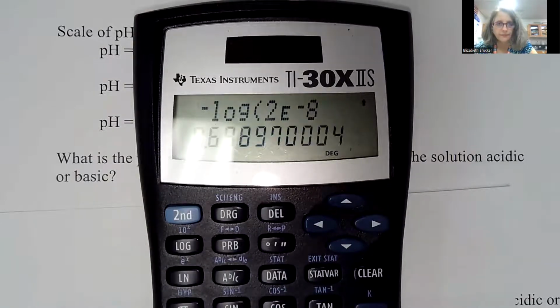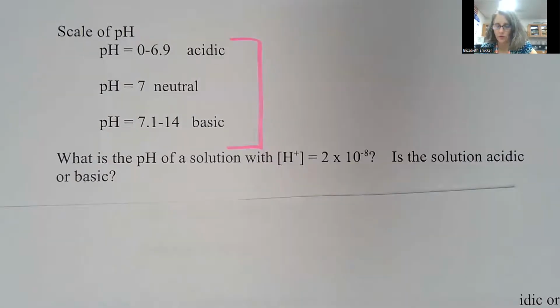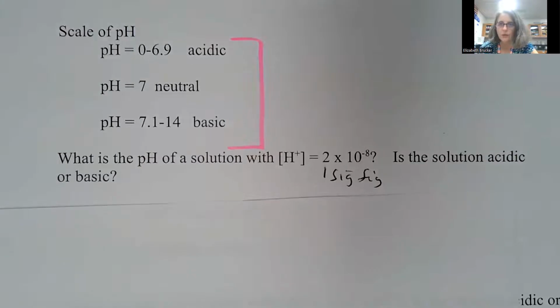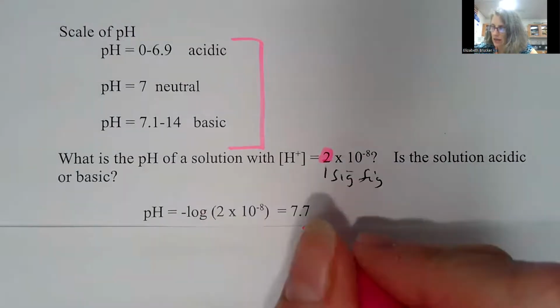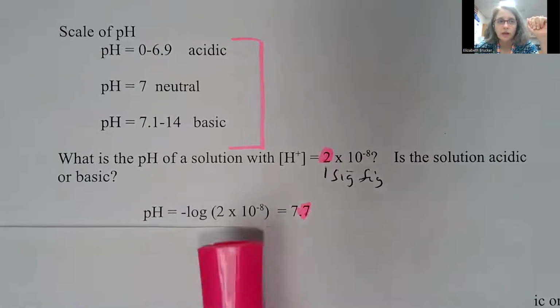And then hit enter, and you get 6.9889, so on and so forth. So one rule you have with pH is you go off of the sig figs that are given to you. So you have 2, there is your sig fig. So when you do the pH calculation, it is digits after the decimal is where your sig figs are. If I have 1 sig fig, I'm going to have 7.7 as my final answer because I can't put it to 7. If I put it to 7, then that would be saying it's neutral as a pH of 7.